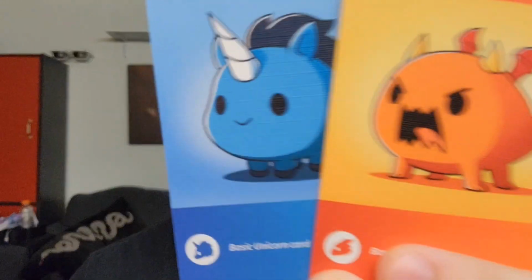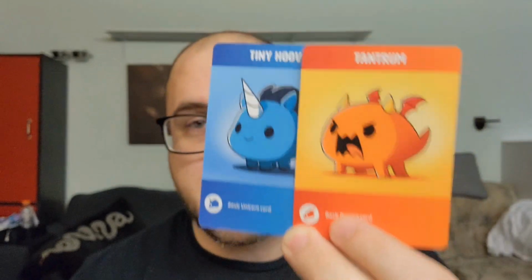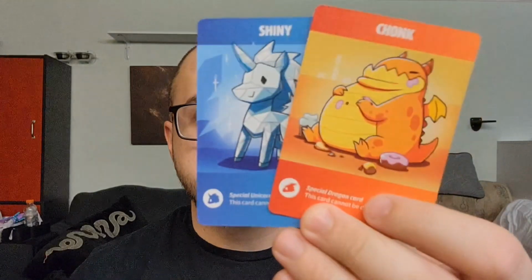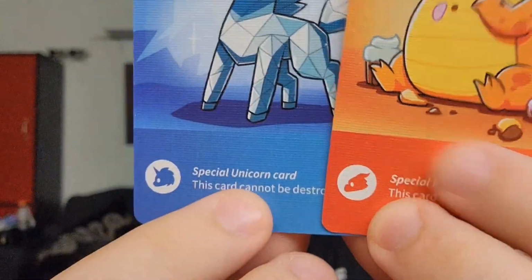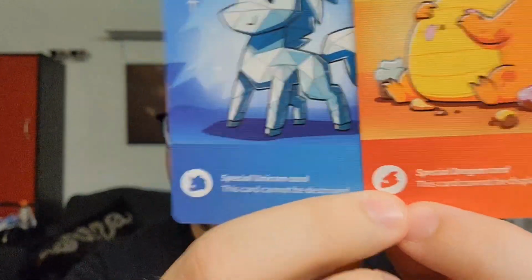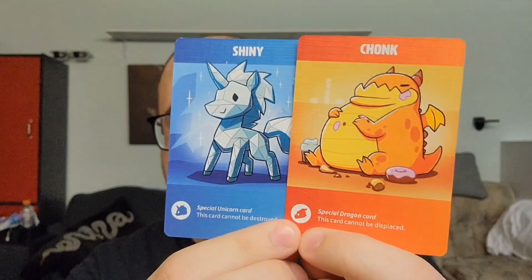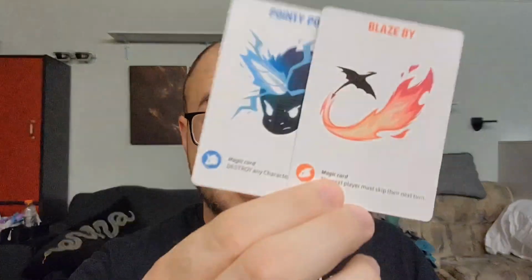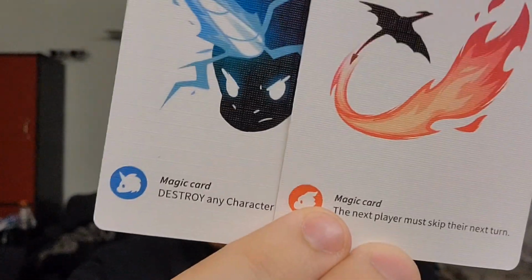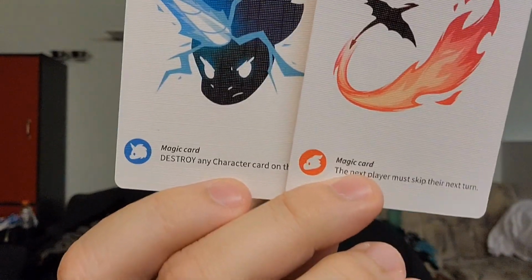There are 4 different types of cards in the game, which are in both of the decks. The first off is basic. There's a basic unicorn and basic dragon. They don't have any kind of effect. They're just used to take spaces on the board. Then there are special cards, special unicorn card and special dragon card. Now, they have effects, and they say when you can use them. And they also are used to take spaces on the board. And there are magic cards, which you can use on your turn, and they all have different effects, and they say what they do and when you can use them.